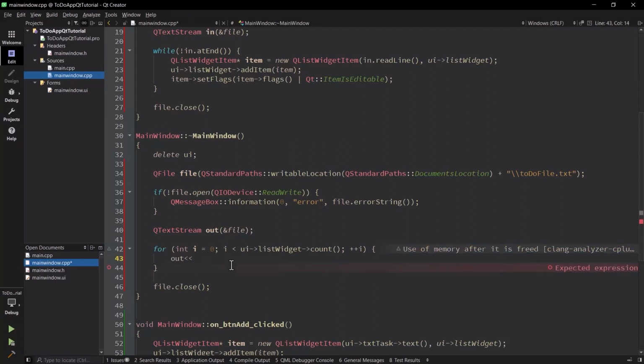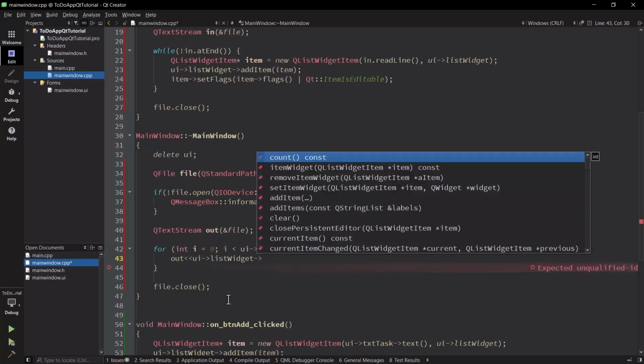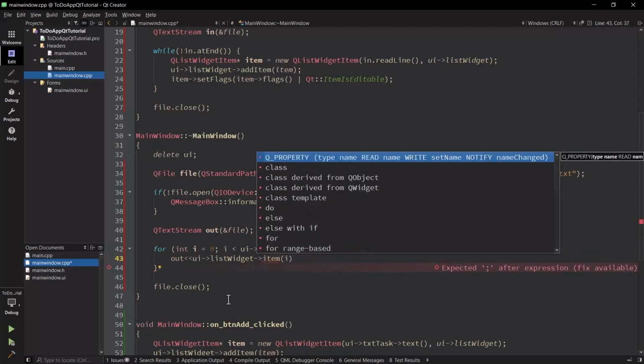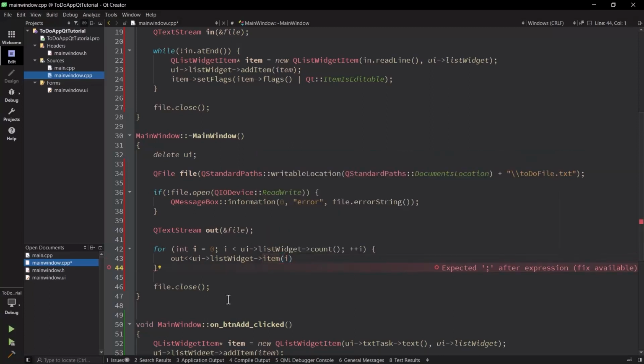So it's actually pretty simple. So we can say out, and we can use these operators to pass that information into the out object. So we can say ui list widget item. So in this case, I'm going to say item, and I will pass i. So this will give us the ith element or the item from the list widget.